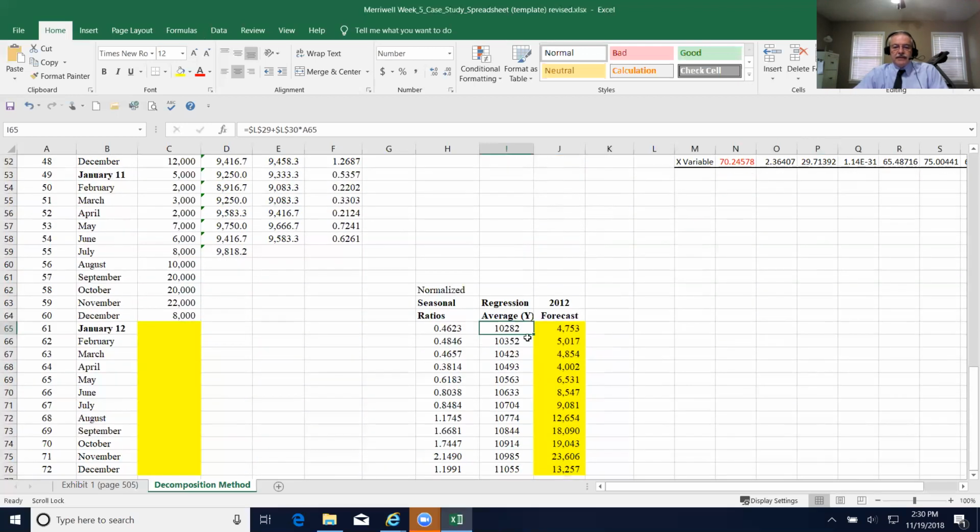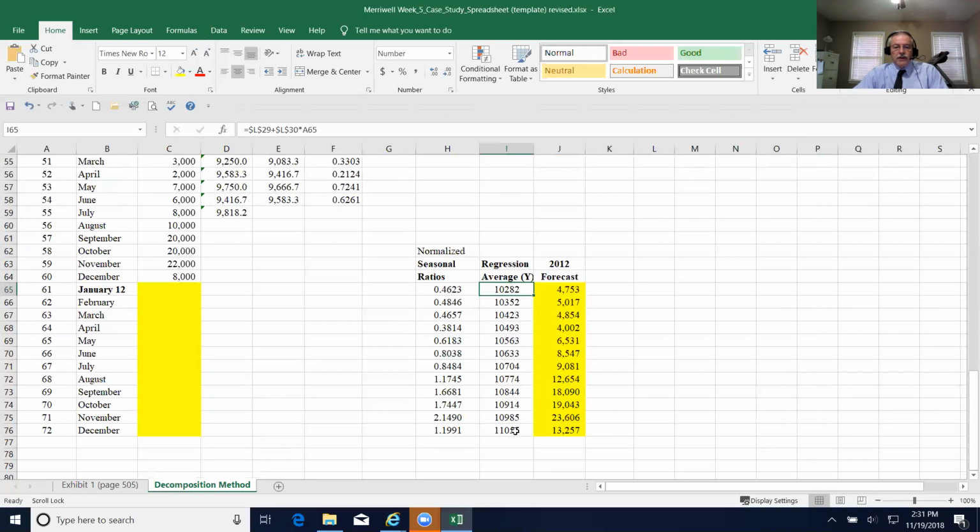So this is, in essence, y prime equals a plus b times x. And x, in this case, is in A65, which is period number 61, 62, 63, all the way down to 72. Each one of these periods correlates to a month.